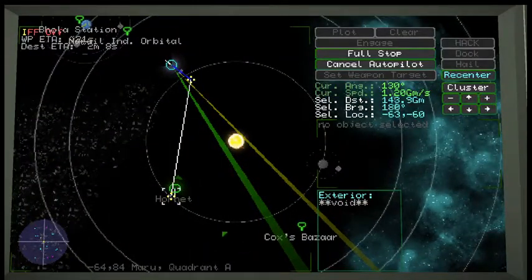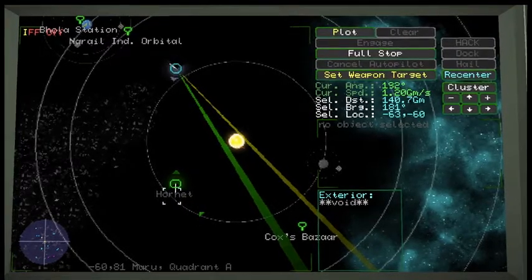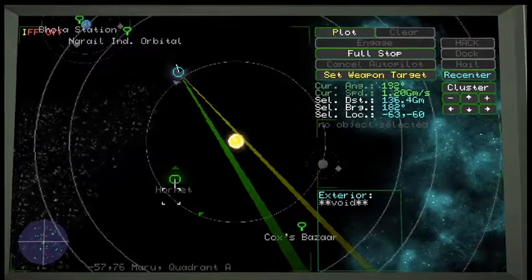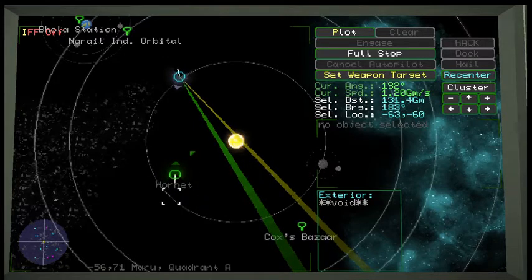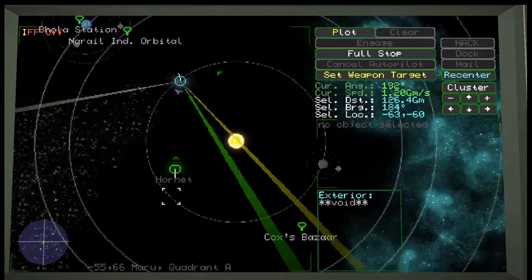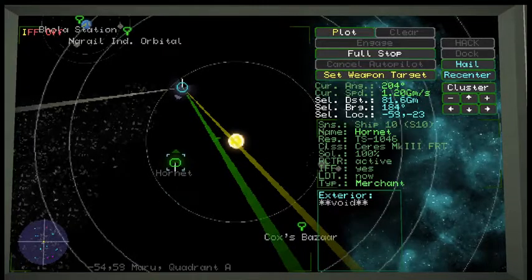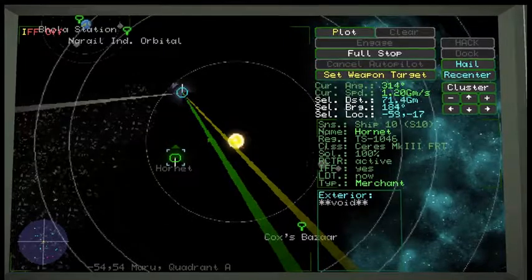Hornet appears to have changed course a little. I'm going to take manual control and do the same. And what I want to do is get directly behind it so I can hack into it and see what it's carrying. So you can see there's a 270-degree field of view around my ship with a 90-degree blind spot in the back. I want to get inside the Hornet's blind spot, and then I can hit hack and see what it says. I'm going to spin my ship around so it's facing the same direction as the Hornet.